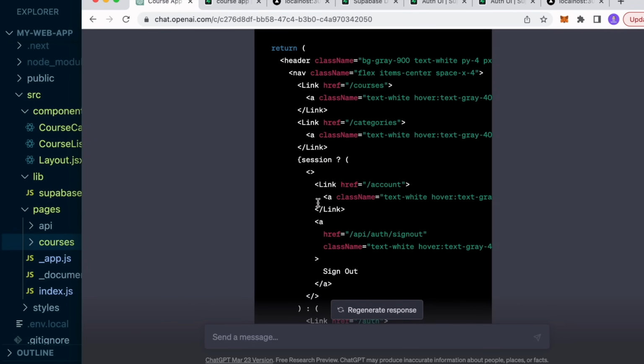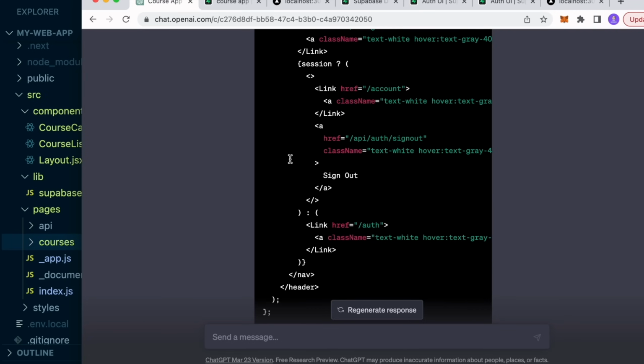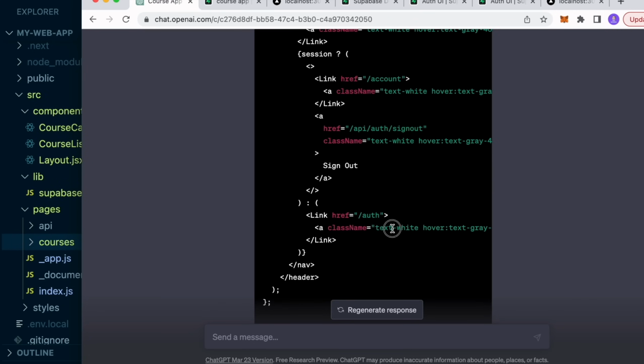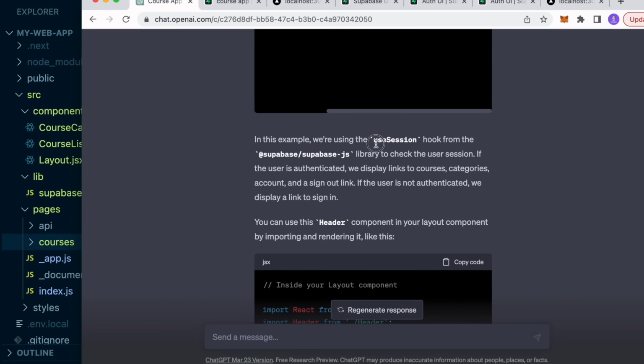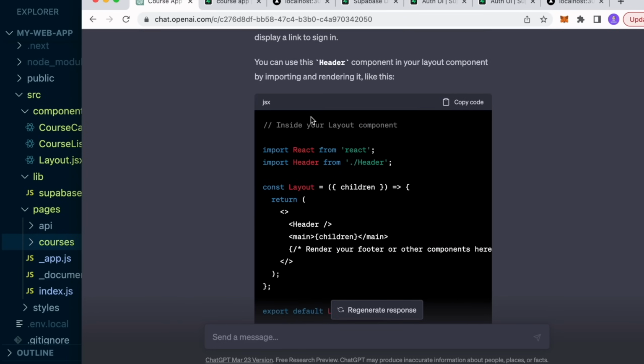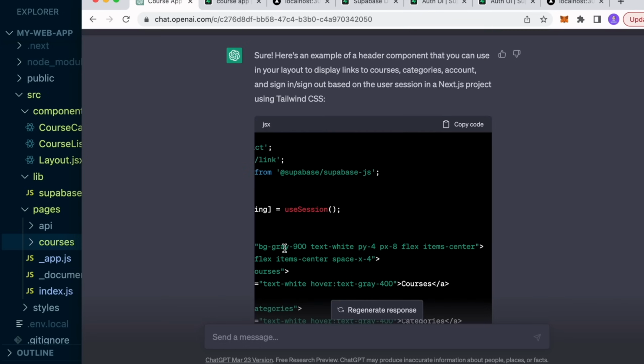So if we have a session, we're gonna get account, href auth sign out API. Okay, I don't know if that's, oh, maybe because we had a helper. Yeah, we're gonna check out and sign in. So in this example, we're using use session hook, that's correct. And then it's showing us how we can use the header. So let's go ahead.